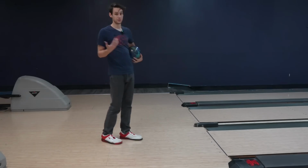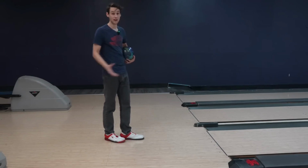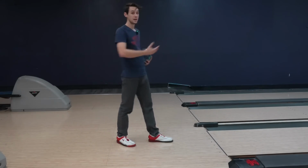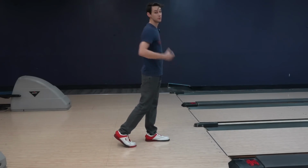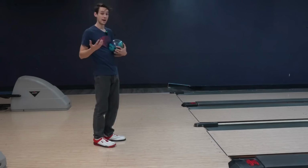I see a lot of the students that I teach, they stand on the big dot and they look at 10. Well, I take them to the foul line. I'm like, let's just pretend that you were to walk in a dead straight line and we were to end up on 20. Where is that mark? It's all the way to the right. So what does that do? Your arm goes away from you, your shoulder goes away from you, and it goes to the left and it shuts down your target. And a lot of the shots can end up inside or not actually what you're looking at.